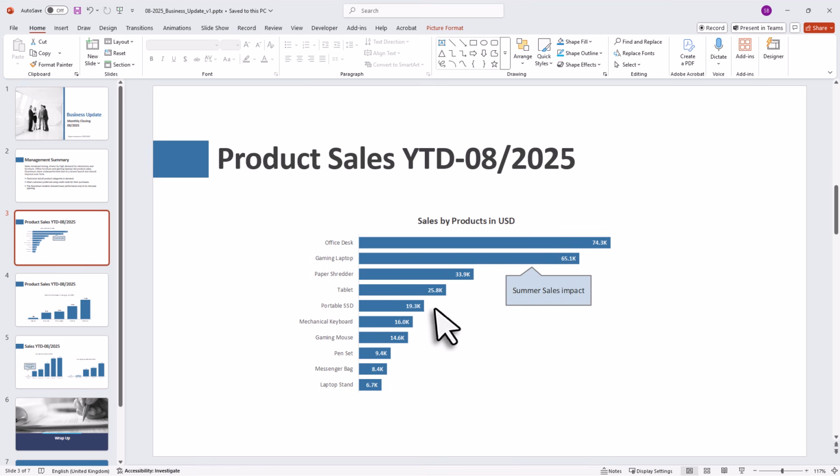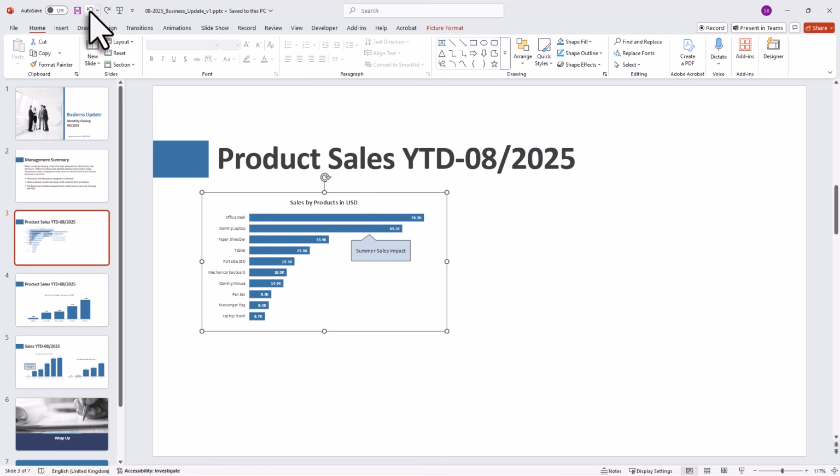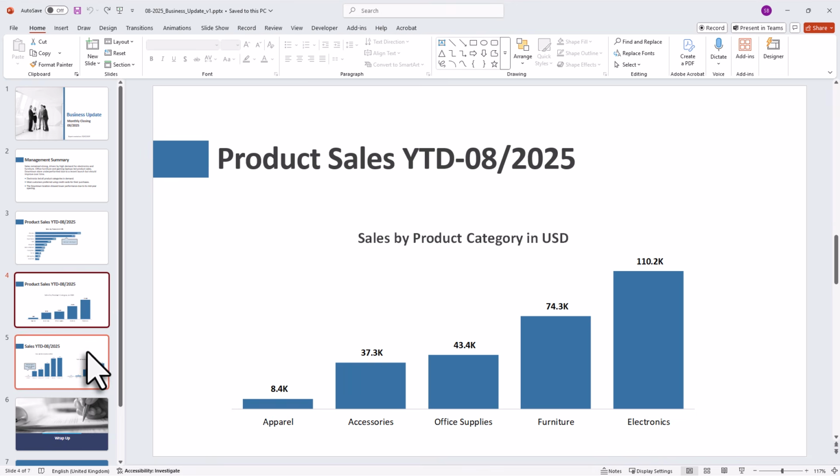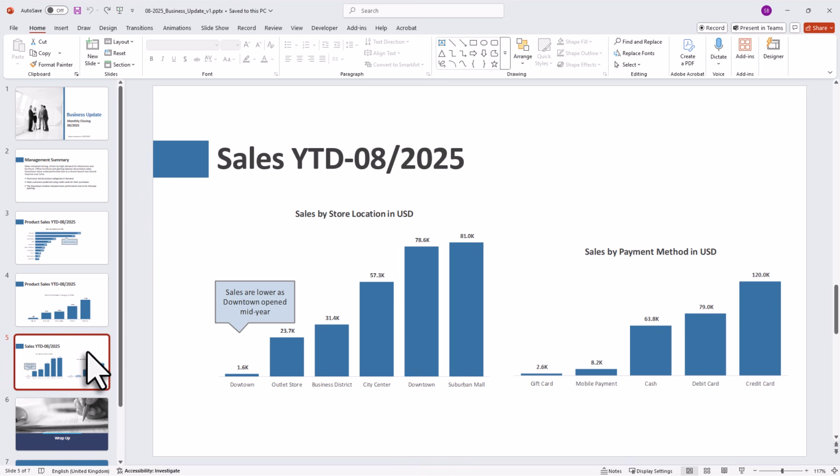But of course, if you want, you can still manually add a few more comments or include data and charts that aren't coming from Excel. But overall, this was the workflow I used in my job. Whenever a new month came in, I refreshed my data source in Excel, then updated my pivot tables and charts, added my comments, pressed the button, and my new presentation was ready to send out. This obviously saved me a ton of time, so I hope it's going to save you some time too. Now the only downside is that you do need to spend a little time up front to set everything up.